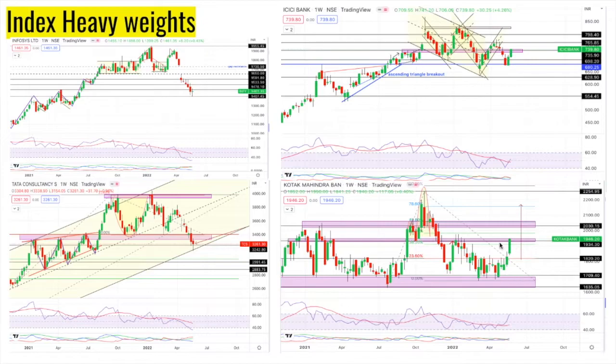Kotak Bank, look at the bullish move, but remember it is at the resistance zone. Kotak Bank had been consistently performing since the last 4 weeks, and after it has consolidated the major support zone, which it has been holding for several months, or more than months, probably years, I would say. This support zone is very good support. Only question is, will it break out from this consolidation that is happening over several months now or not, right? So it will be cautiously bullish, but it is uptrending for the last many weeks. Right? Only thing you have to keep watch is the resistance zones where it has faced trouble earlier. That's what you have to look at.